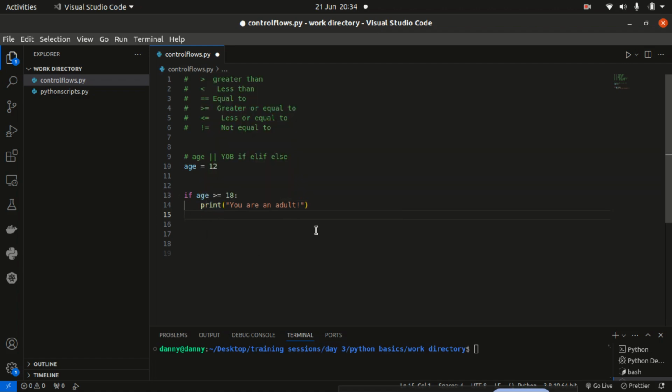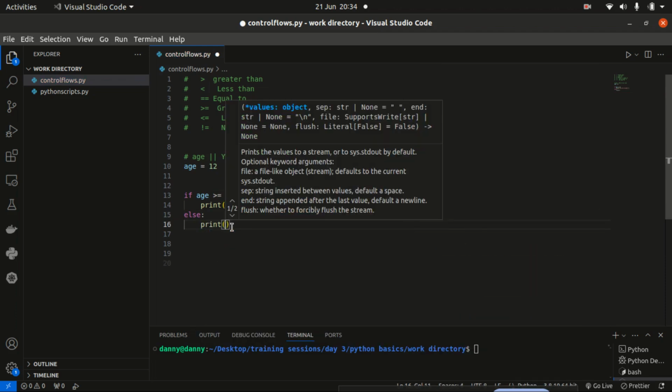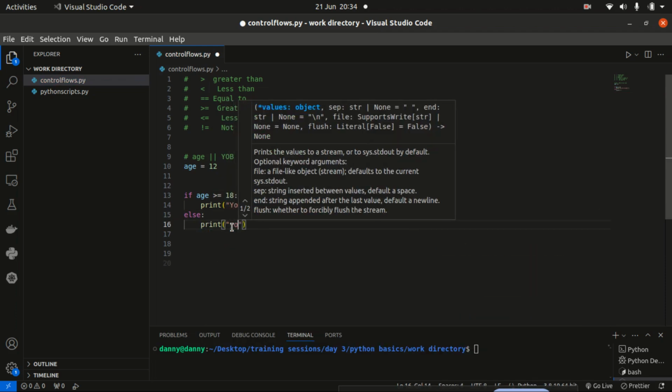And this is where the else statement comes in. We have two scenarios that we want to capture: age being greater or equals to 18, or less than 18. So we start our control flow with what we have here, then we do an else statement and print that you are a child.